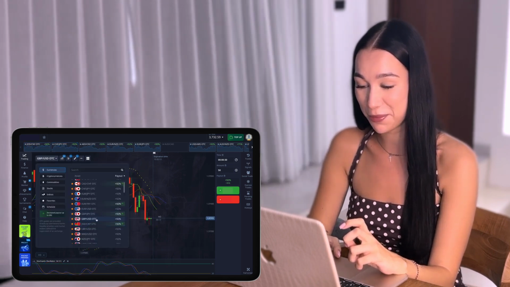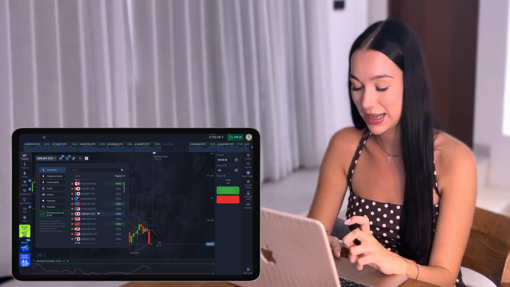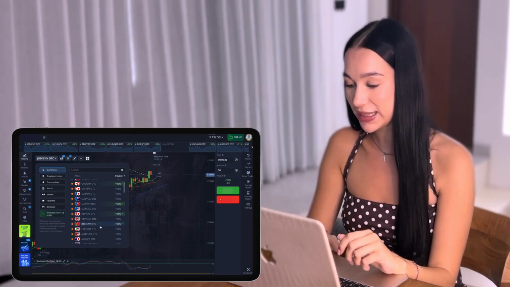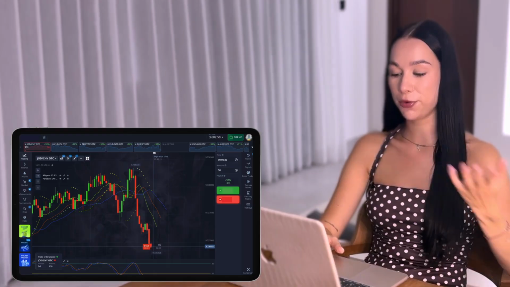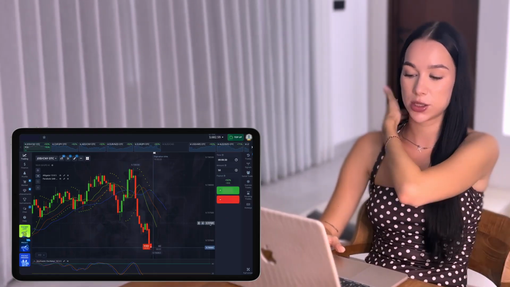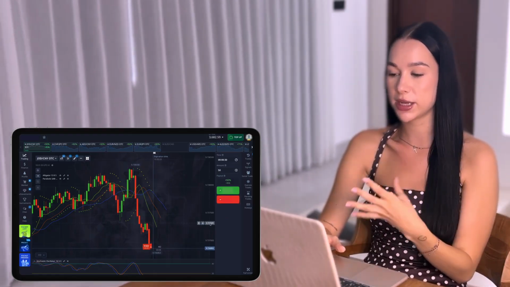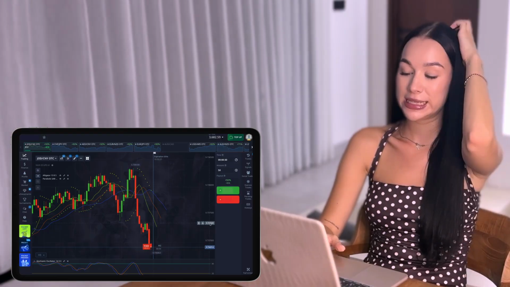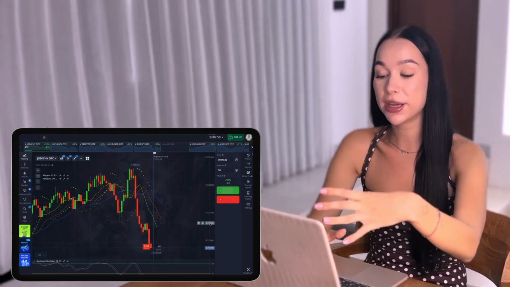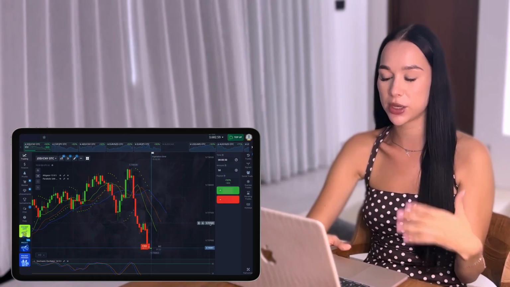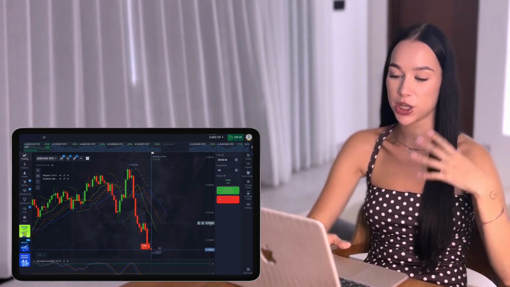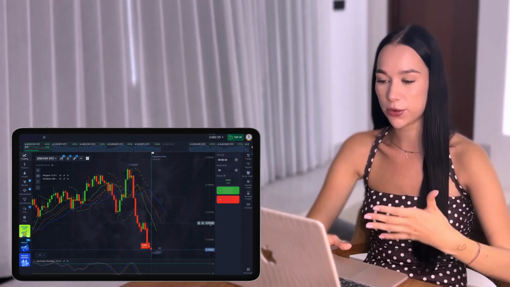Maybe we just actually come back to the previous one because it's kind of consistent at least. So okay, we're gonna open here a sell trade for 30 seconds, again following the trend because we don't see any signs of the reversals. This is actually kind of a big mistake of all of the beginners. They see that, oh, there's a downward trend, there's a big impulse candle, so it's definitely gonna be a reversal here, but it's not always happening this way.